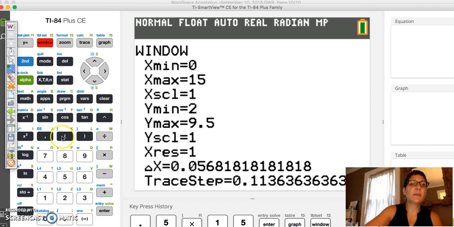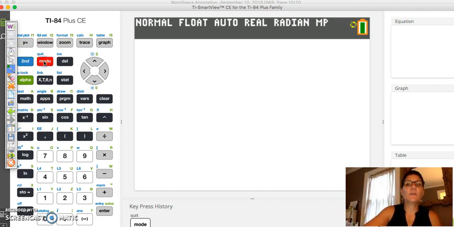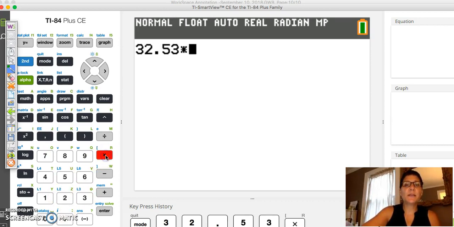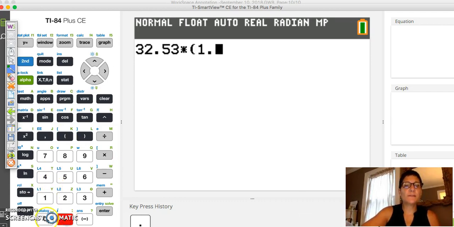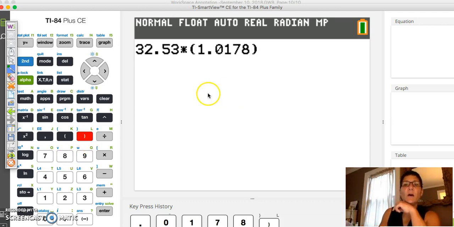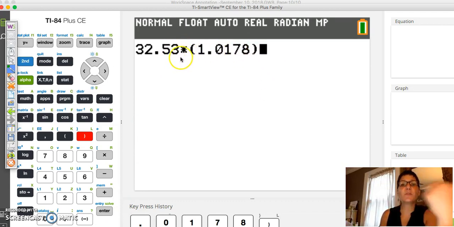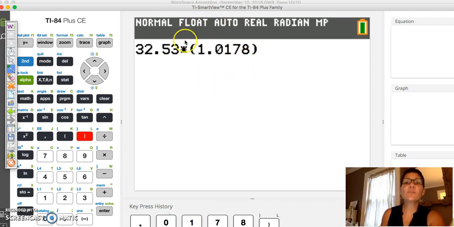that is literally saying that you are growing 32.53 and you are multiplying that times 1.0178. So you're asking yourself, what's up with this one thing? This right here is almost saying that what you're doing is you're adding 1.78% of 32.53 million back to 32.53 million. This is saying, let's just do it in one fell swoop, that this is the 100%, which is that 32.53 million plus whatever 0.0178 is.